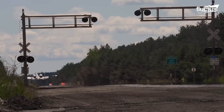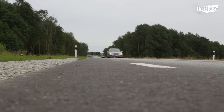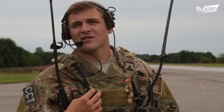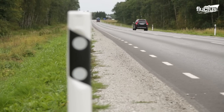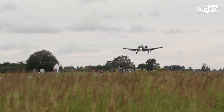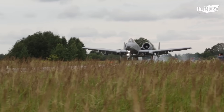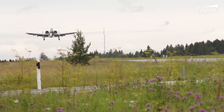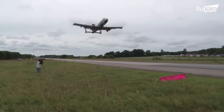Showing the Warthog's ability to be prepared for missions in a short time in almost any environment. A similar exercise was carried out in 2016 on a highway in Estonia. The primary purpose was to complete both landing and takeoff maneuvers in short distances and irregular terrains, with moving parts around the plane.